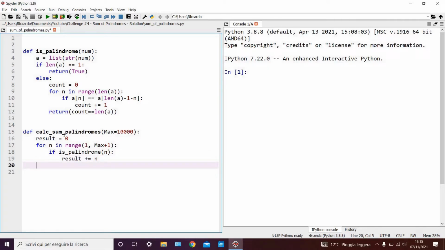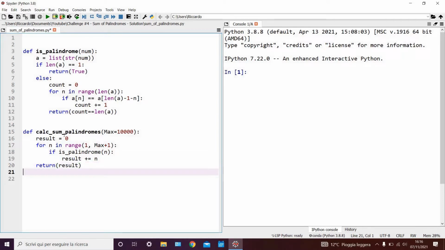What this means is that if our previous function returns True, in other words, our number is a palindrome, then that number is added to our result variable. The last thing we have to do is return our result by typing return result.